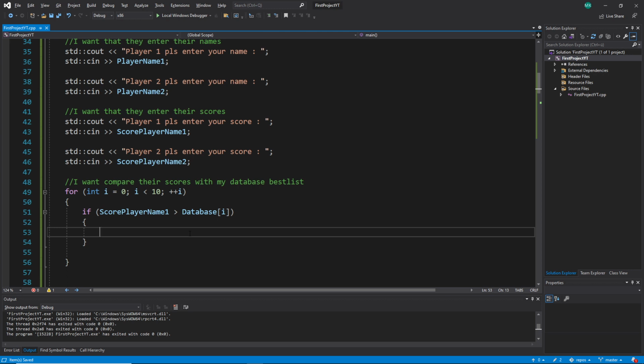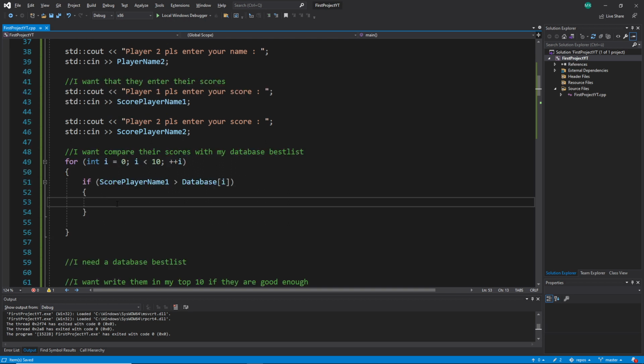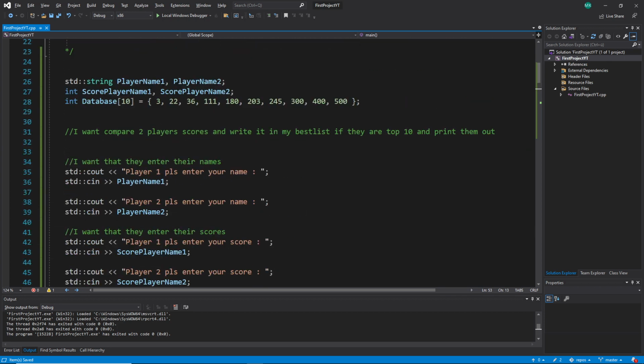What I want to do then, I have to write here in the if statement. And actually, I want to replace this. I want to replace at this point this database, right? So I go through here. Let's say I find a number here, let's say it's bigger than 22. I found 23, which means later I want to include my number in this database.